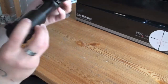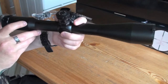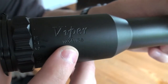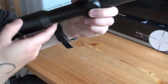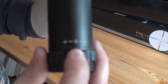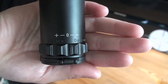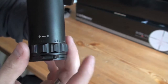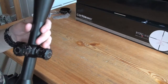Anyway, it seems to be cool. It's kind of heavy, so that's on the downside, I think. But it says Viper there, 1044 IRS. So that's basically the model of this one. And this is where you can adjust for, depending on how your eyes work, I guess.